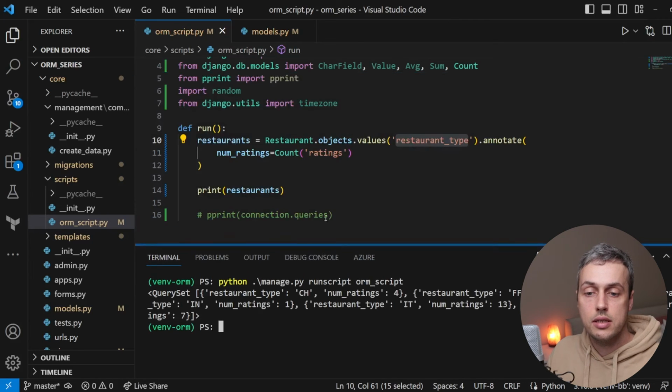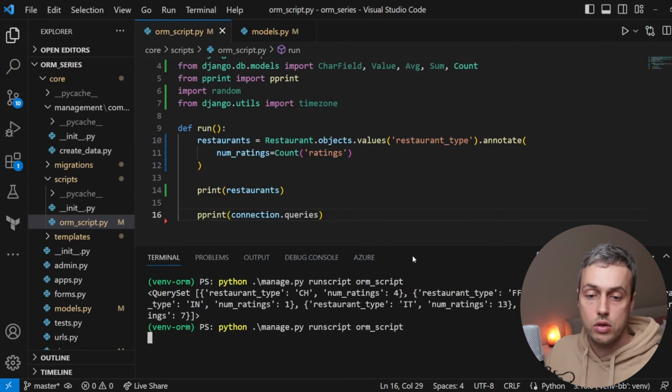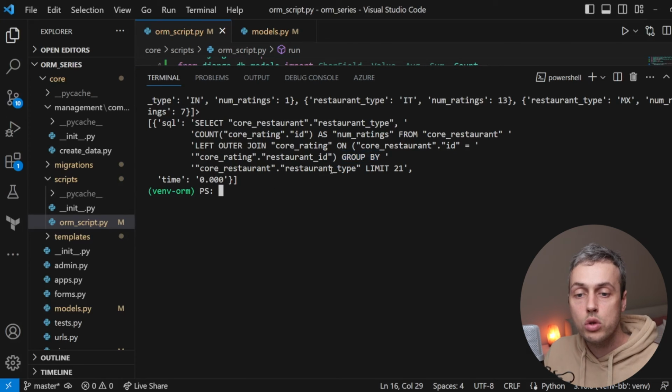And if we look at the generated SQL by uncommenting the connection.queries and re-execute the script, let's make the terminal bigger so we can see this. If we look at the group by statement here, you can see that we're grouping only by the restaurant type now. So before we were grouping by every single column in the table in order to get an output for each row, but this time we're grouping by the restaurant type, so we're going to get an output for each distinct restaurant type in the underlying database.